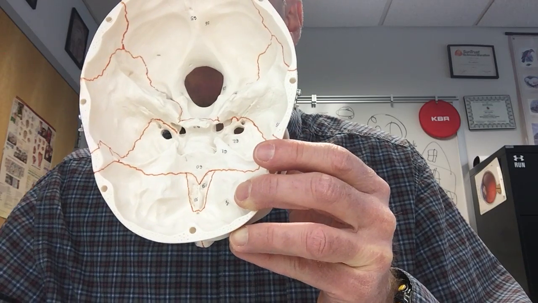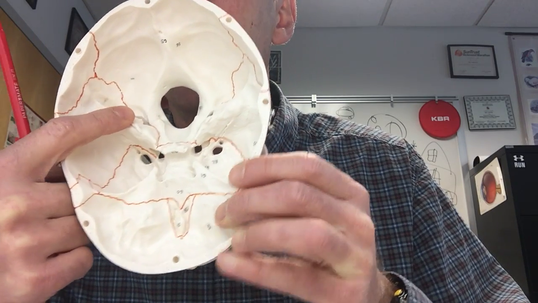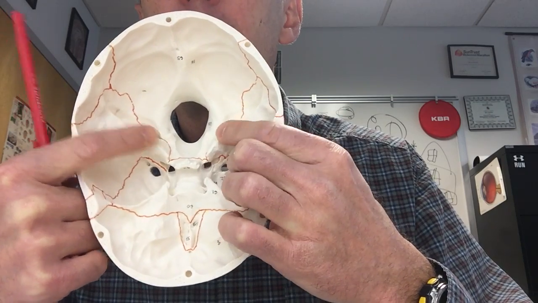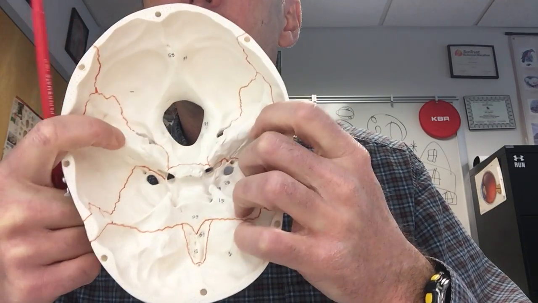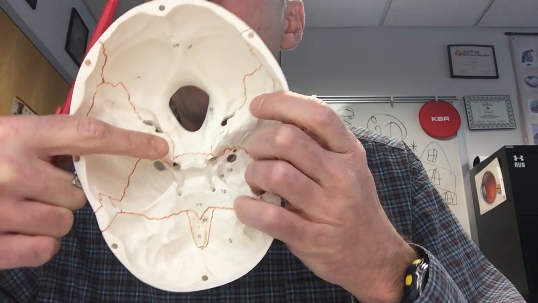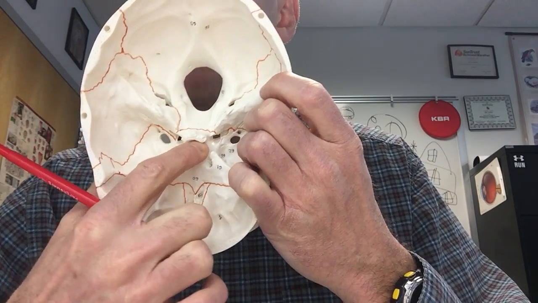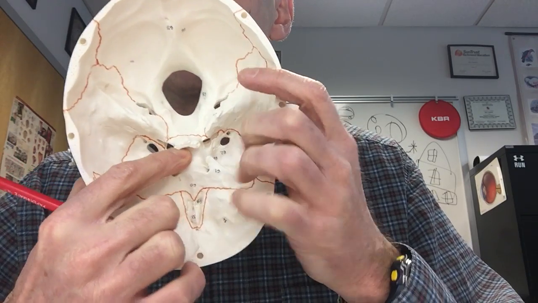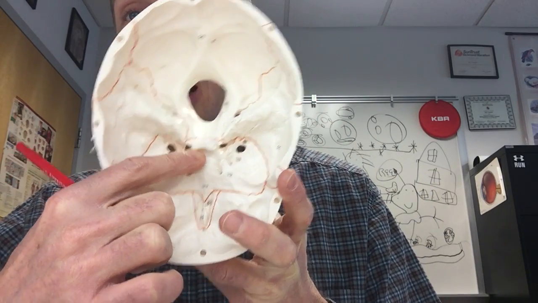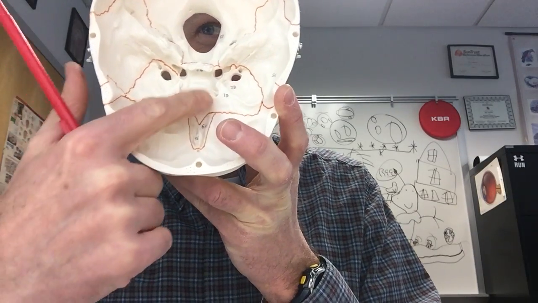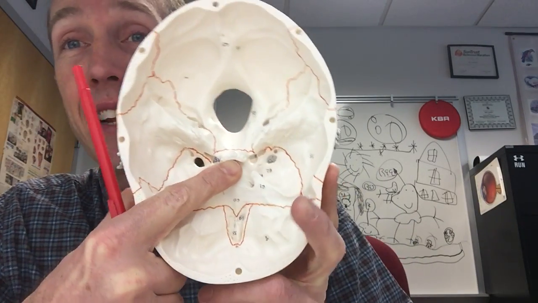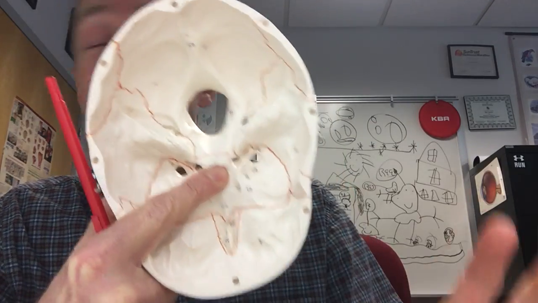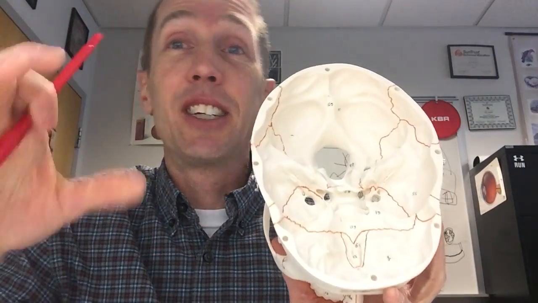Now, if we find the petrous portions of the temporal bone, there they are, we see them right there. Those petrous portions of the temporal bone are going to walk us to a part of the sphenoid bone, and I'm getting my finger in right there. That part of the sphenoid bone is called the Sella Turcica. The Sella Turcica is right in there, okay? It means the Turkish saddle. Somebody thought it looked like a saddle of the Turkish variety. And in your Sella Turcica is where your pituitary gland sits.